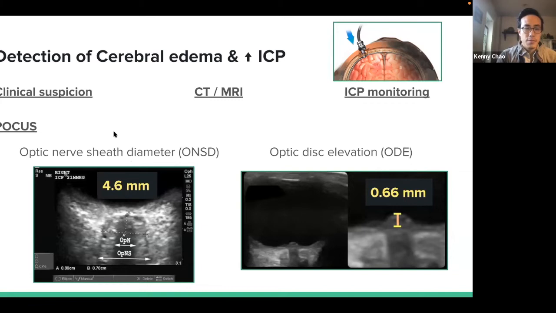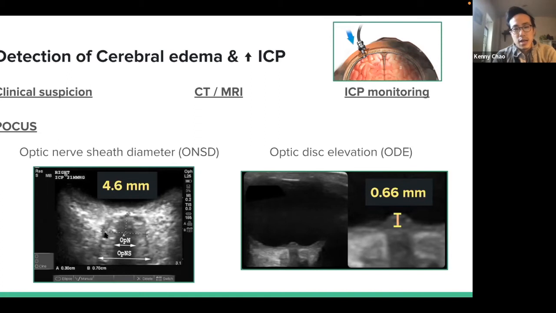We're pretty familiar with ultrasound, so there's a couple options that we can do to assess for this. One is the optic nerve sheath diameter. There's a paper out in India that looked at the pediatric population, those with hepatic encephalopathy and those without, and they determined that there's a cutoff at 4.6 millimeters for your optic nerve sheath diameter. To measure this, you go 3 millimeters below the globe, and then you measure across the sheath. You do 3 measurements and you take the average of all 3.